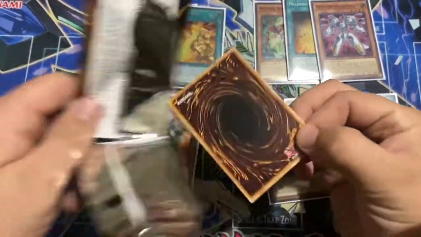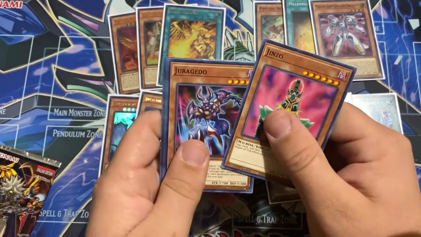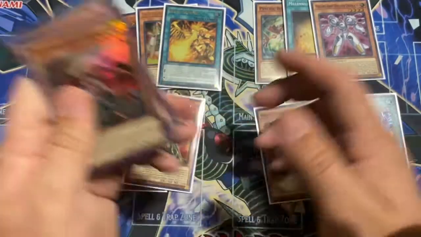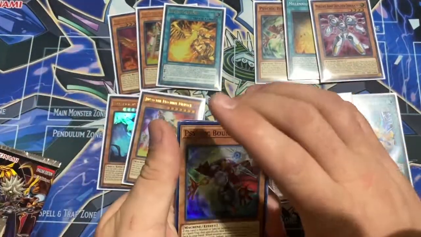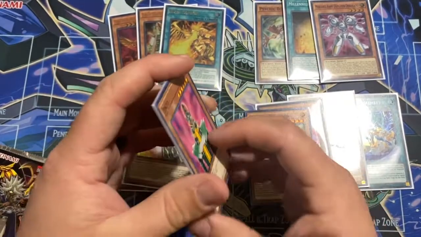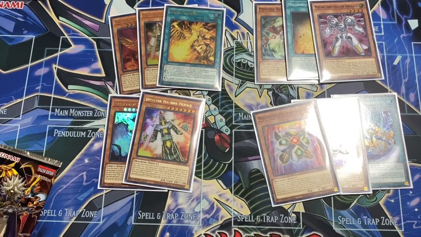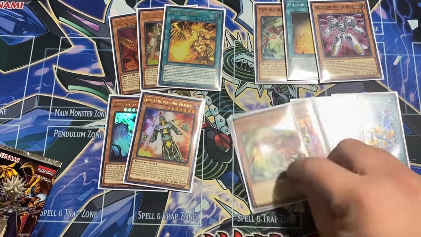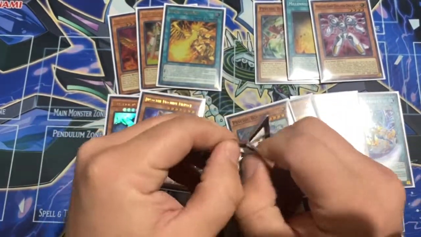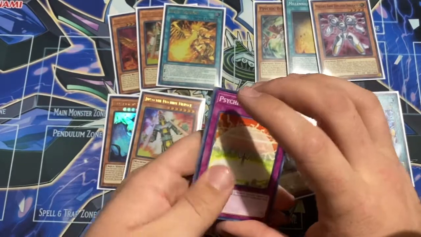Let's see. Really hope it's the Ghost Rare. Jinzo, Dragado, Left Arm Offering. Ugh. Ooh, wow, what? Psychic Bounder. Okay, we got another Super. Oh no. All right. This is the second to last pack.